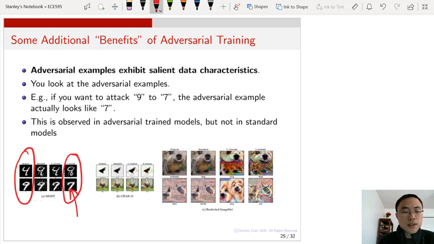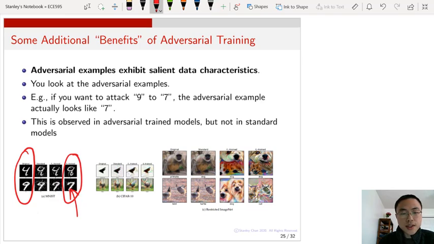Now, if you look at this and ask any human, the person would say this is already a 7. This is a digit 7. It is unlikely to be called a digit 9. If you send the other image to a human and ask, what do you see in this image, the person will say this is still 9, although when you send this image to the standard protocol classifier, it would say that this is 7. For adversarially trained classifiers to fail, you really need to send an image that really looks like the object that you want it to become.